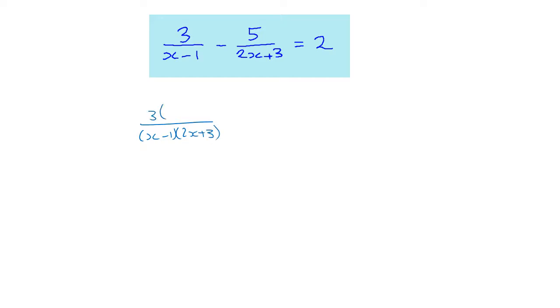So if I do that, if I want to make x minus 1 into 2x plus 3, what I have to do is times the top by 2x plus 3, and you'll see I could cancel those 2x plus 3 brackets out by dividing top and bottom by 2x plus 3, and I'd get back to the question, so I know I haven't made a mistake, which is really important. And I'd have to do the same for this one. But I'm not going to do anything to the right hand side because I'm not actually changing the left. This one here and this one here are equivalent. If I cancel out, I get the same. So they're not getting bigger, they're not getting smaller. So I'm not upsetting or breaking any math laws here.